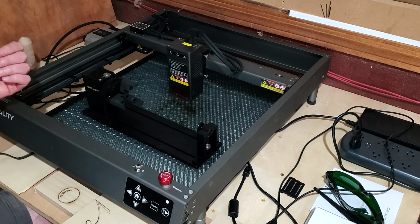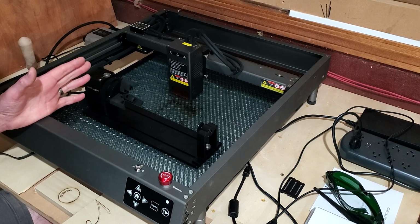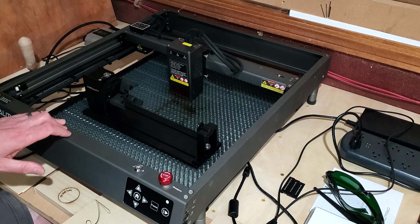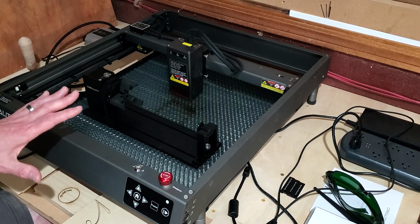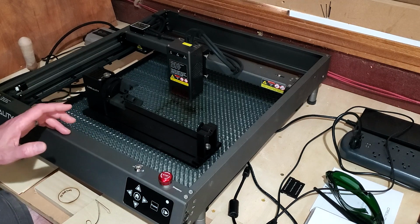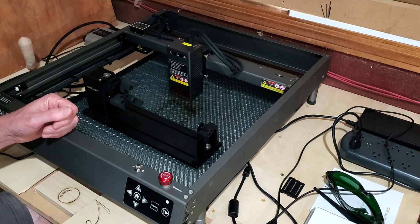Yeah. I'm super happy with it, and I'm gonna be playing around with it a lot more and doing some different projects with it coming up.